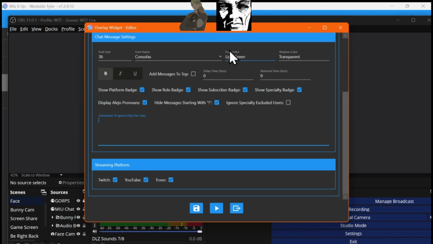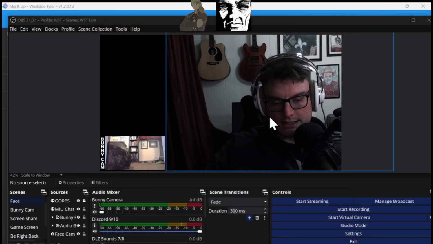And if you want to have multiple chats for multiple platforms for any reason, or you want to take any of these platforms on or off, you can click any one of these. All right. And then at the end, you hit save. I'm not going to. I'm going to actually just X out so I don't save anything. Okay. Go into here, right?